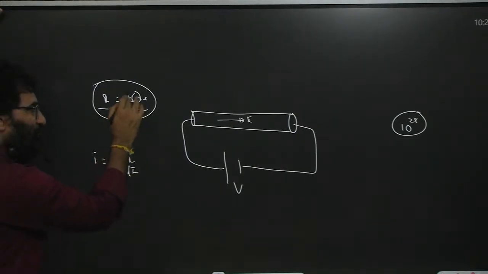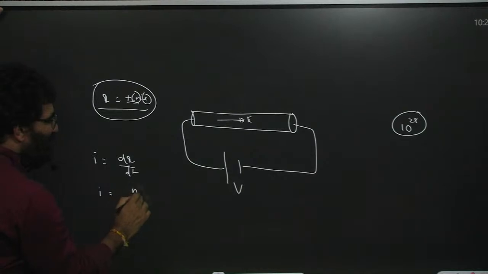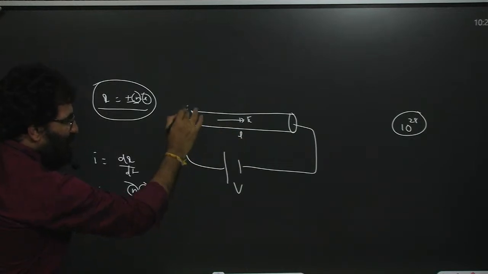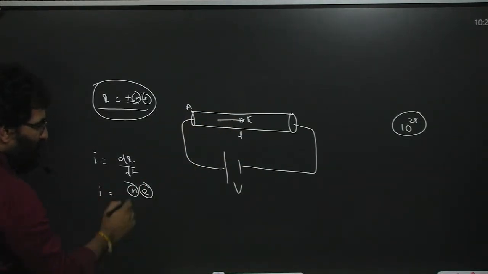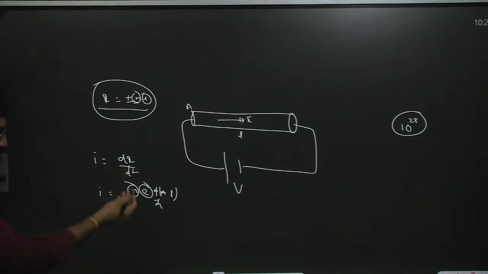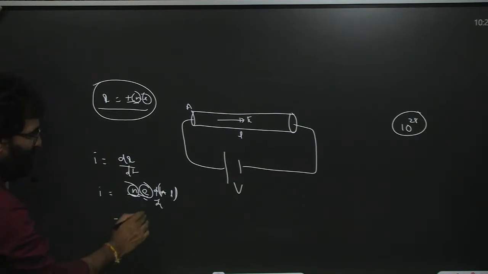So N is the number of electrons per unit volume. Consider I, Q is equal to Ne, but the electric charge is constant. So per unit volume. Suppose the length of the conductor is L and the area of the conductor is A, so volume is A into L, d by dt of A into L. So I is equal to dq by dt. N is constant, E is constant, d by dt of the volume of the conductor. So N, E, A, dl by dt, which is called drift velocity.